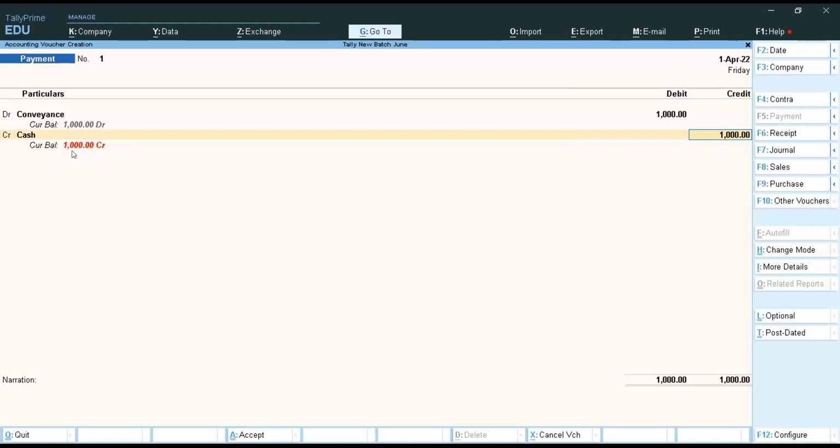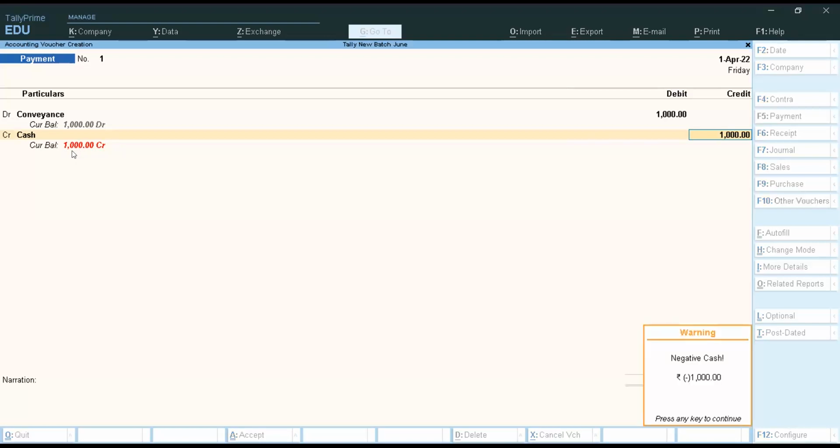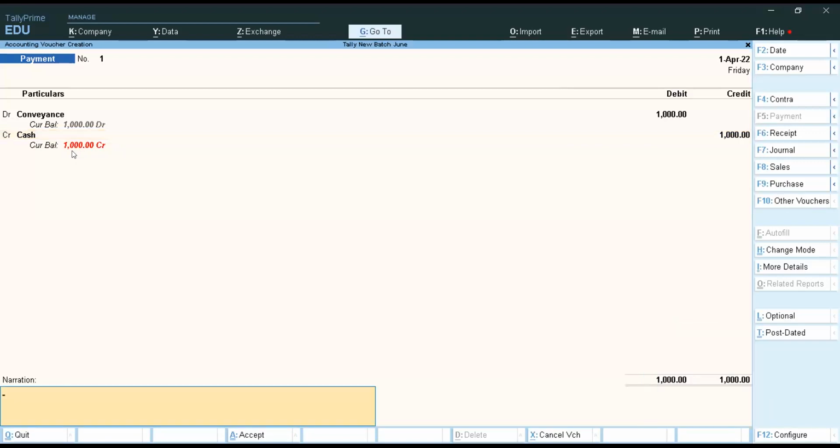Then again press enter and it gives you a warning about negative cash. Continue with it anyhow. Then write: paid cash to Vivek, for to and fro to office, for some office work.